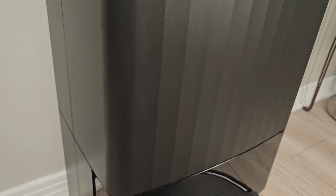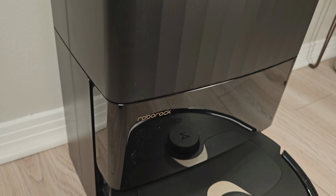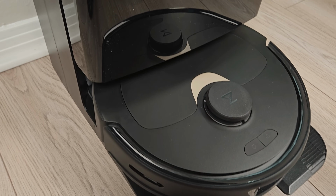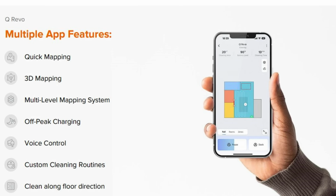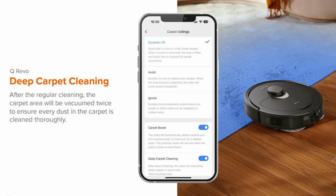The Q Revo may not be Roborock's most expensive flagship model, but it still gets every single one of the app features, including the newest ones added to the S8 Pro Ultra. If you want to see what those features are, I will leave a link above and below to that review video where I go over those features in detail.